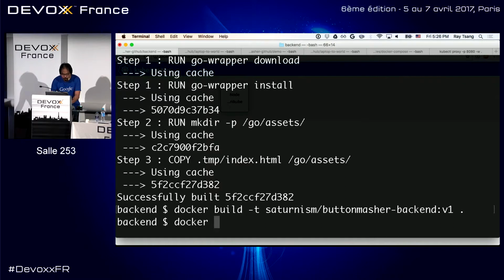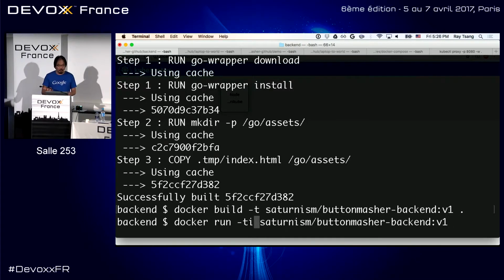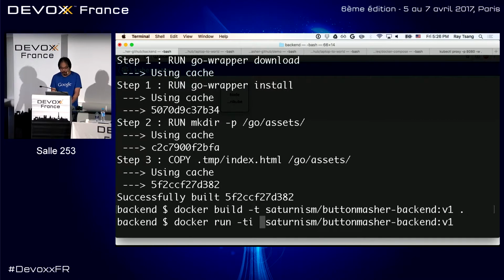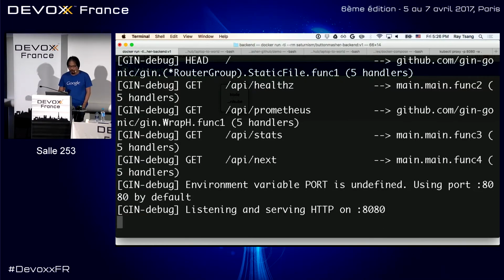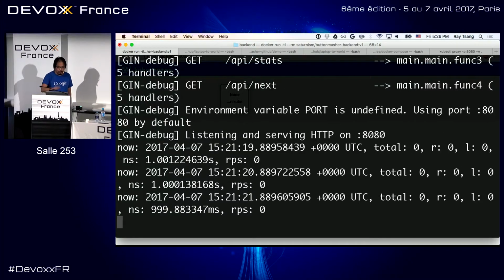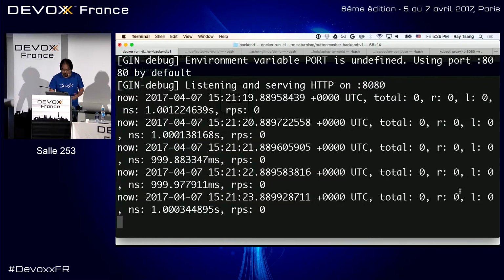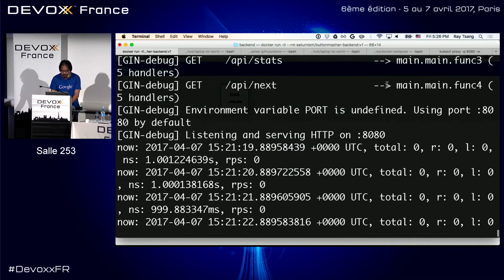Okay, and I can also run it if I want to. So I can say run that, right? I can run it. But in case you're wondering, if your space gets used up all the time, and after 3 weeks you're like, hey, Docker took up all the space, well, start running it like that with --rm. What that will do is remove the container for you after you exit. Otherwise, it's going to be there forever, right? So now we can run this backend. It's up and running pretty fast. It's listening on port 8080.